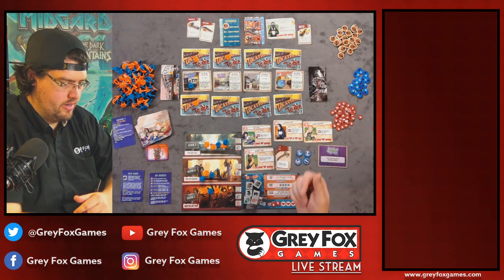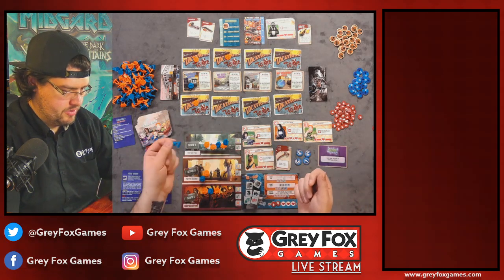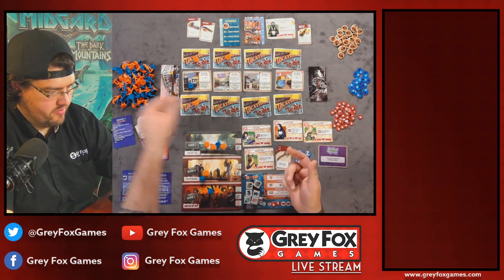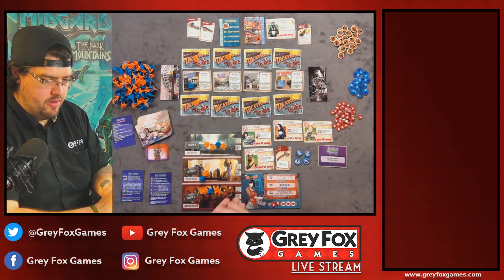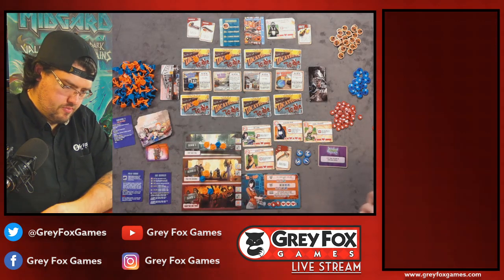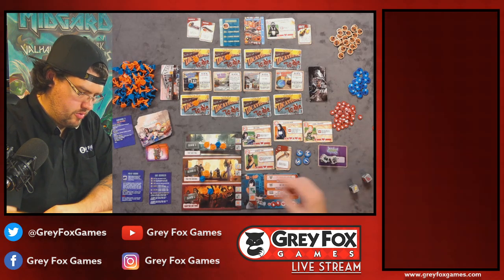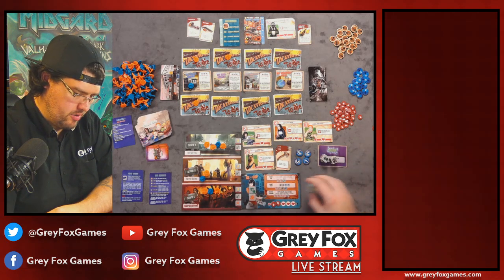Oh, I can kill a... once per turn I can kill a zombie in zone 3, so this hit girl would have killed this one. We'll go to my turn. I'll go ahead and I'll do her effect just so I don't forget it this time. Get that out of there. Alright, so bat and gun, that'll take care of those.